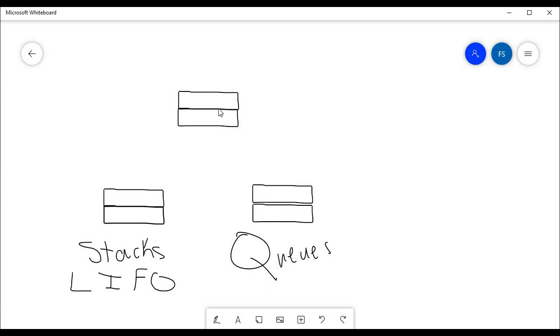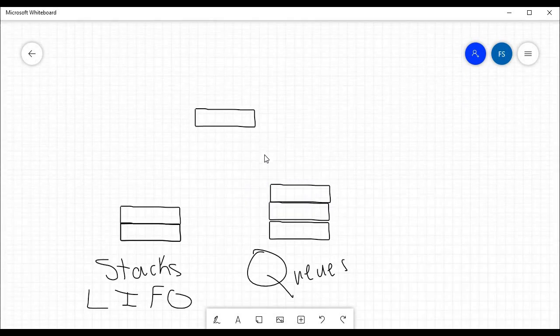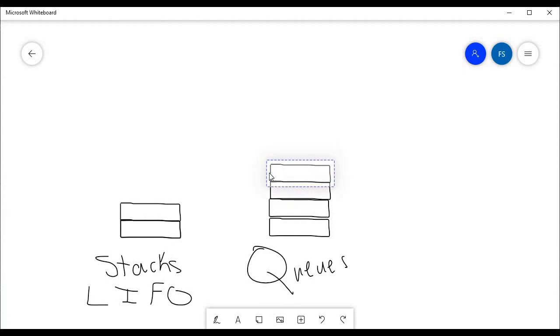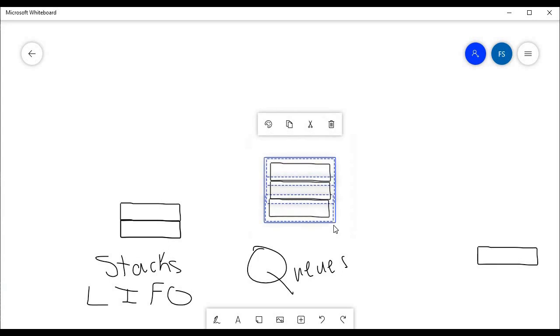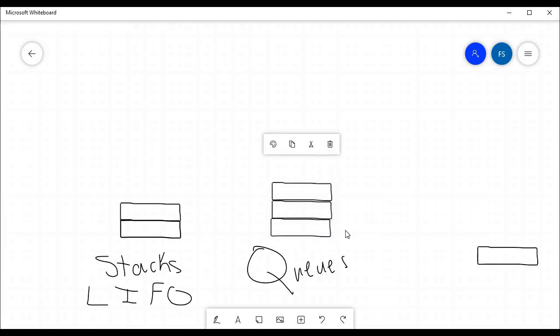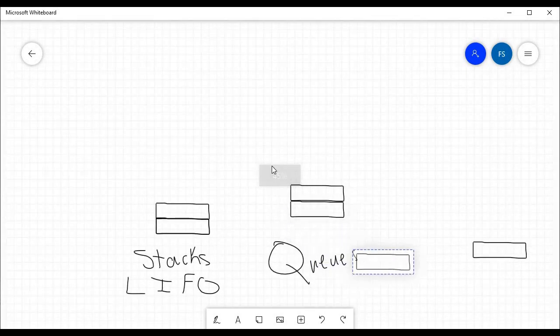Queues are just like stacks. They're like lists or piles of data, but they work the opposite way for the order. The way queues work is that we stack data on top of the pile, but when we want to take data out, the data that was first placed, the data at the very bottom, gets taken out first.